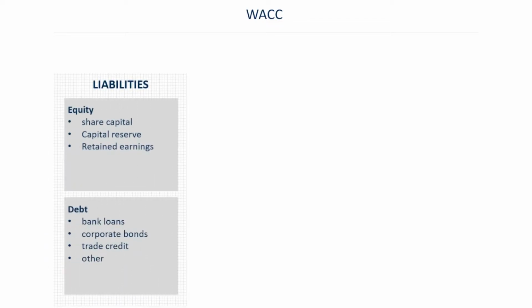Okay, we are interested in the weighted average cost of capital, and the liability side looks like this. We have equity and we have debt. Now what we need to do is we need the cost and the relative size of this equity block. The cost of this equity block is RE, return on equity or expected return on equity of our company. If we are BASF, this would be expected return BASF. If we are Siemens, expected return Siemens stock.